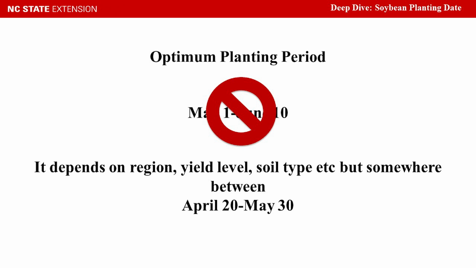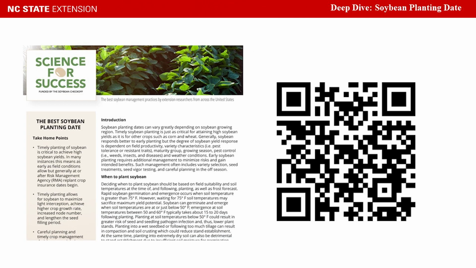But first, that was a deep dive into planting date. We're going to do a deep dive into maturity group, and then we'll highlight the tool which explores the interactions between the two. Our national group of agronomists who do work on a variety of things published a fact sheet on soybean planting date, and you can get some more details from that fact sheet if you want to dive deeper into any of the topics we just covered.